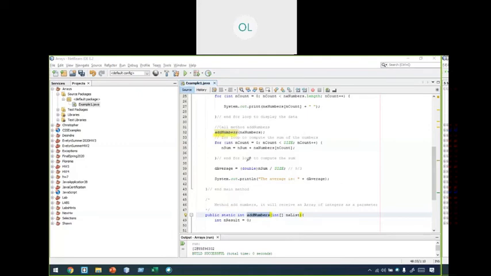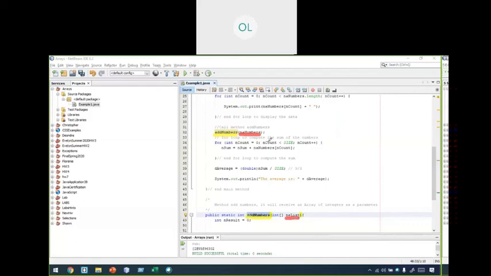addNumbers. addNumbers here, right? Correct? You are calling addNumbers here, right? So now you're going to send anyNumbers and you're going to receive anyNumbers in the array anyList.